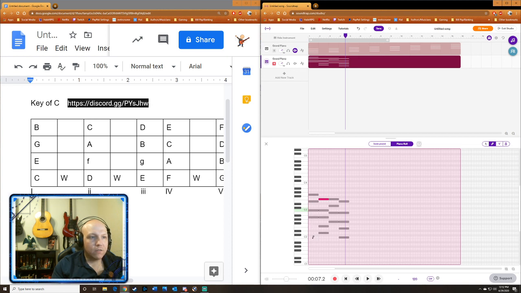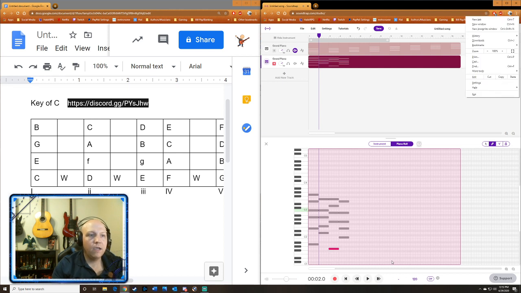It's an A chord, so I can add notes all the way down to here, right?